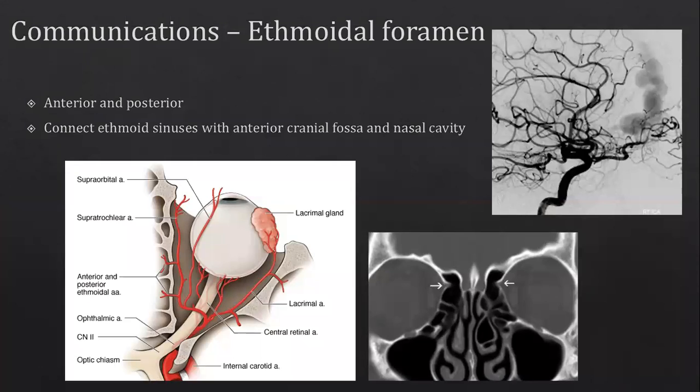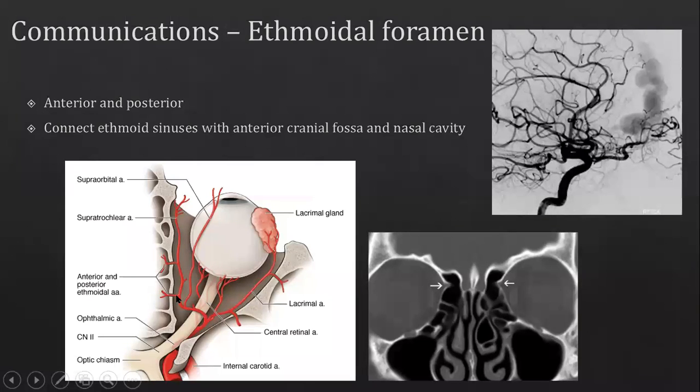The other foramen, finally, is the ethmoidal foramina, and these are very small foramina. We do pick them up on CT scan, and just to show you where the location is, so this is the orbit, these are the nasal passages over here, and these are the ethmoidal air cells located along the medial wall of the orbit. And the ethmoidal foramina are these very small channels over here, and they transmit branches of the ethmoidal arteries, and these ethmoidal arteries themselves are branches of the ophthalmic artery.